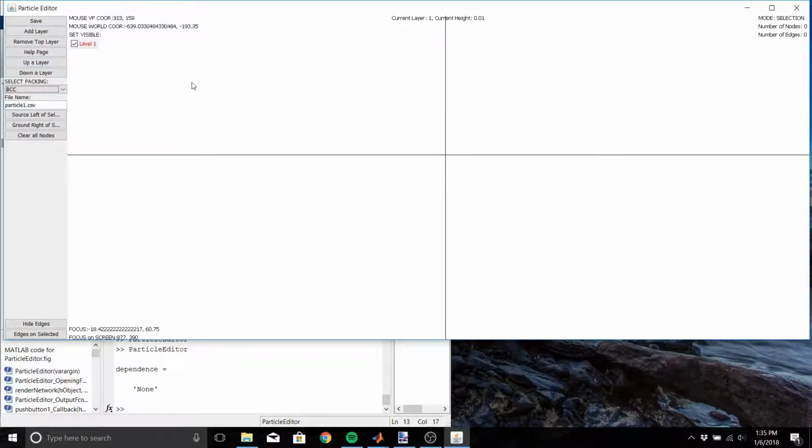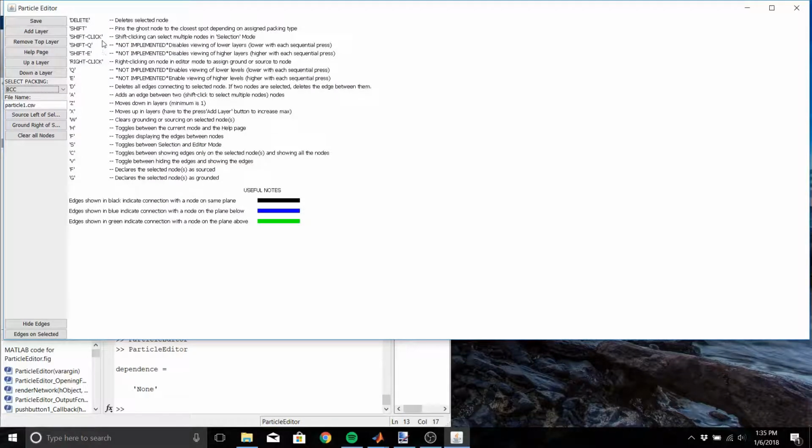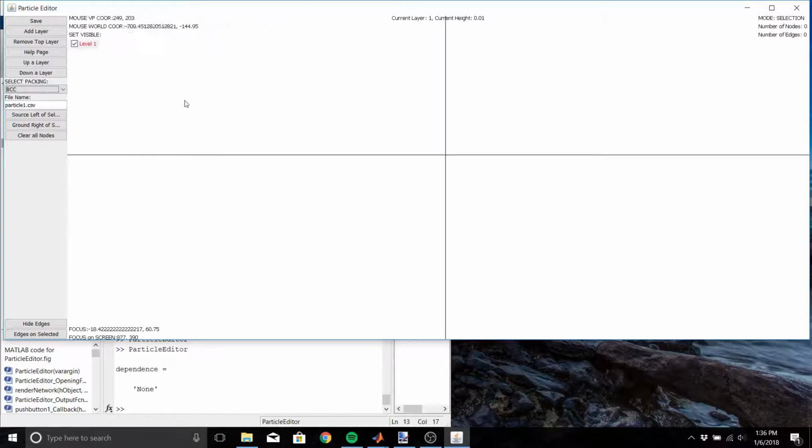And so I'm going to open up the shift click, which helps you select multiple nodes in the selection mode. So I'm going to create a quick system here. I toggled into selection mode. If I click one node and shift click another one, and let's say you wanted these two nodes connected, you can press A to add a connection, or you can press D to delete a connection. So A and D are the two hotkeys associated with adding and removing connections between nodes.